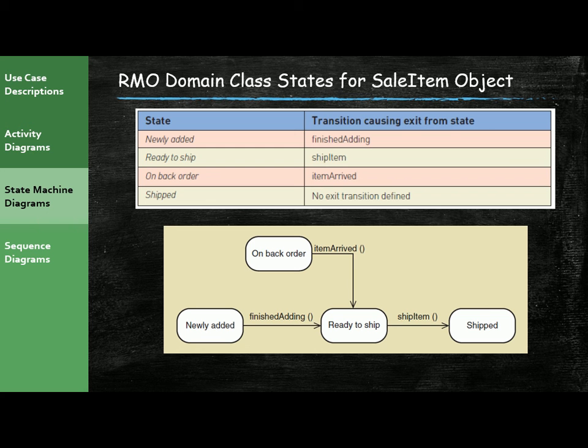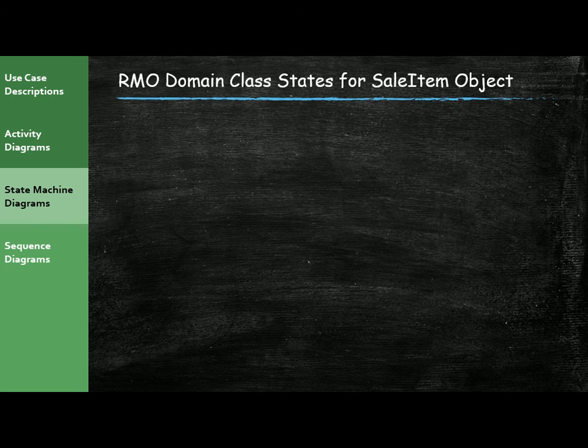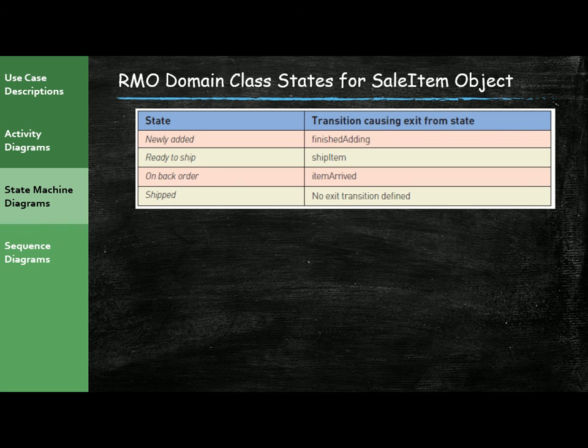Now you can see there's a little bit of an issue with that diagram. It doesn't quite show you those state transitions very accurately. So we don't know that relationship between on back order. Is there a way to go from newly added to ready to ship to on back order? There should be a way to go to on back order. So that's missing, and that would become clear when I look at a state machine diagram. It wasn't quite clear in the table, but now I can see that I'm missing a transition there. So we could redraw this a little bit and make it more accurate.